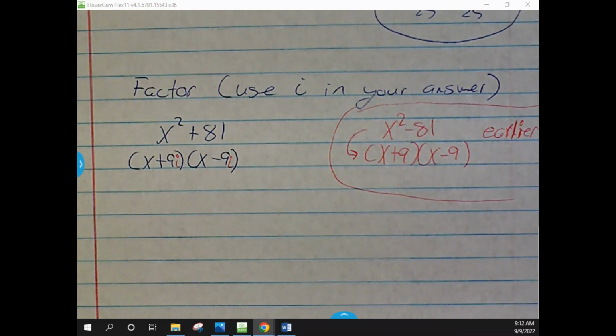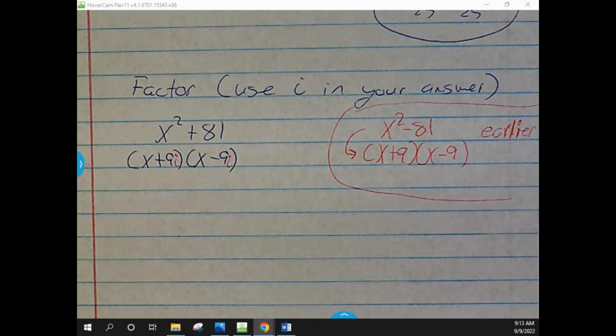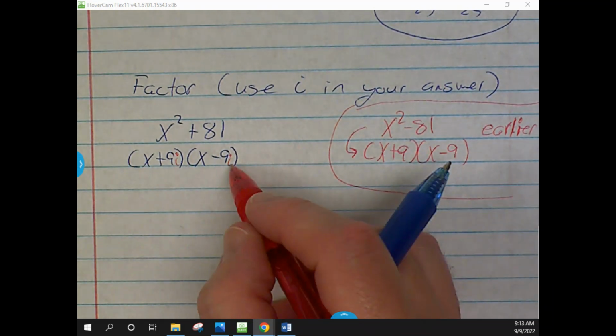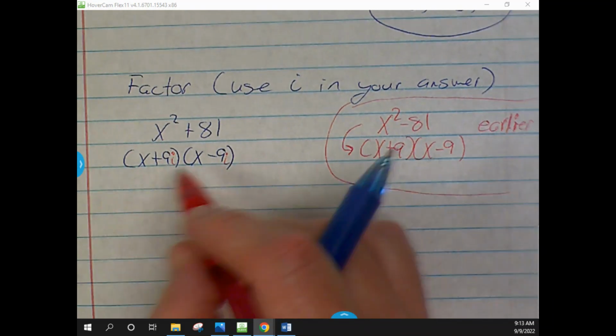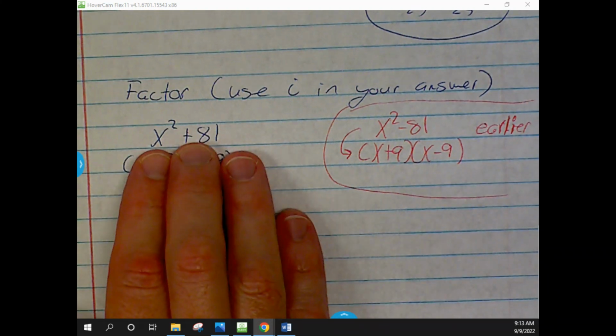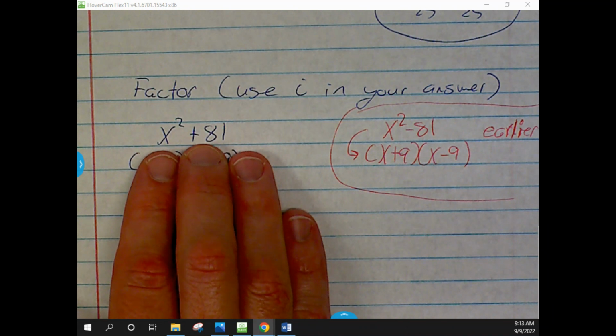Okay. Again, if you went back and did the full method, you would see that the plus 9ix would cancel the minus 9ix. And then at the end, you're going to have a minus 81i squared. But because of the i squared, you go from that one. Now, if we're doing some of these, I'll have to tell you that, in this case, use i in your answer. I'll have to kind of give you a hint, because sometimes you may get to this one and go, there's no way we can factor x squared plus 81.